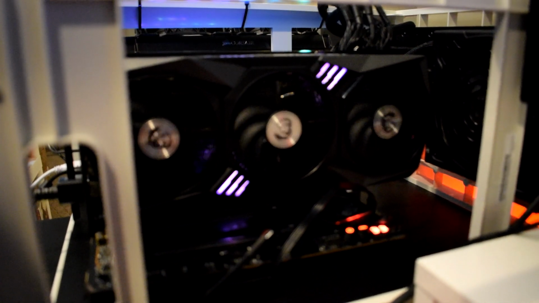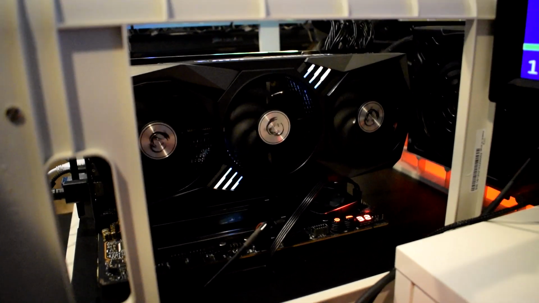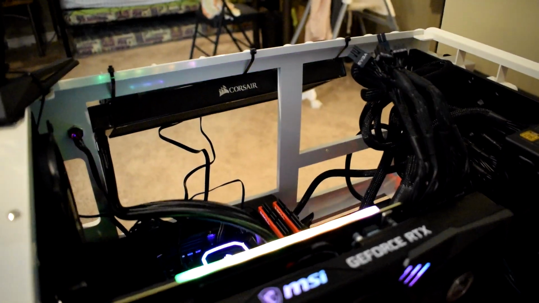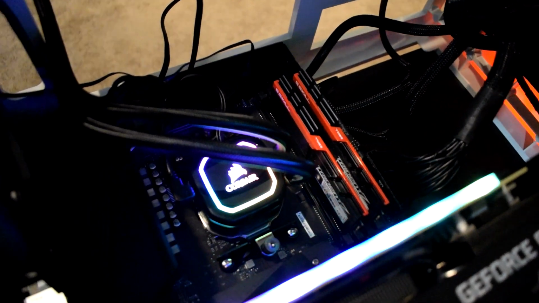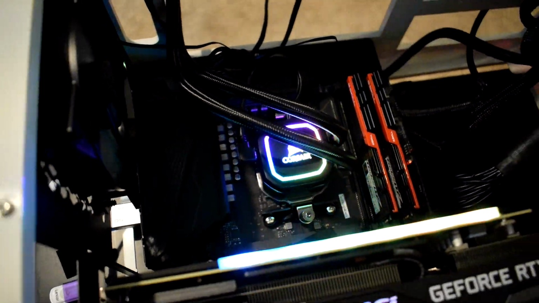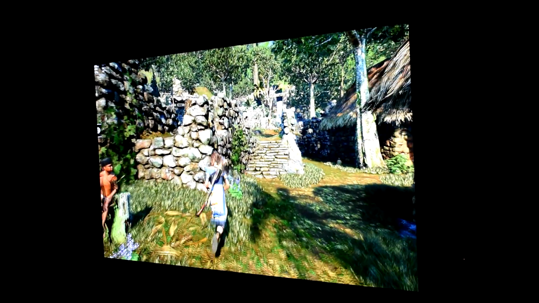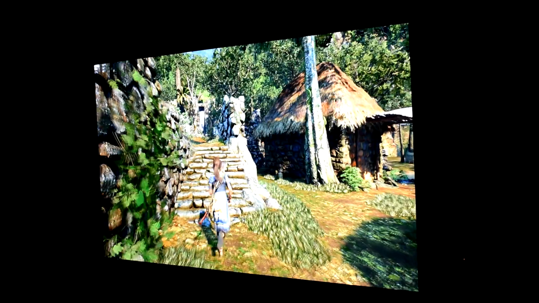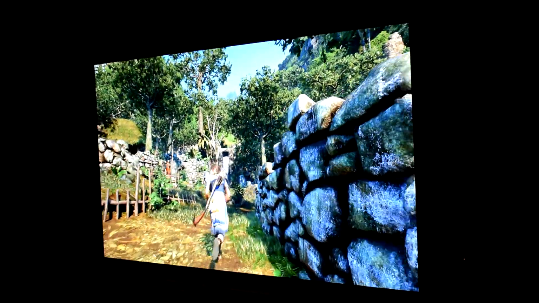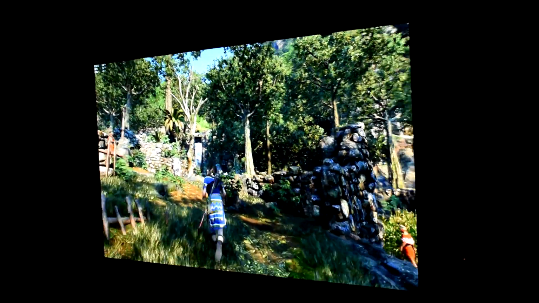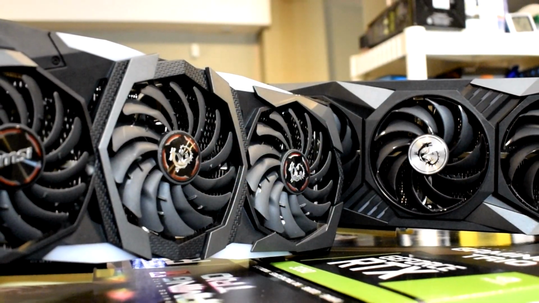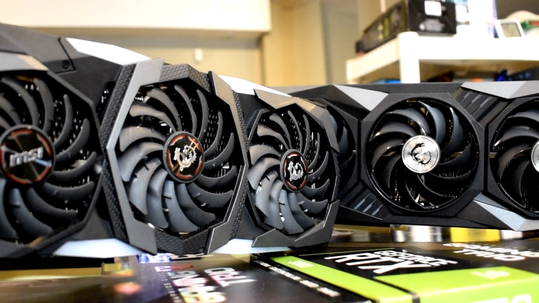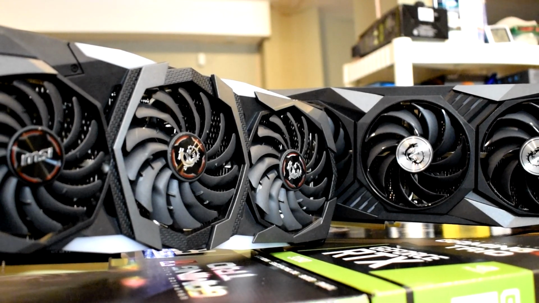For this video, we're going to be doing something interesting, and I've been wanting to do this for quite some time. If you've been following my channel for a while now, then you'll know that one of the main reasons why I wanted an RTX 3080 so badly when it was released was because this seemed like the perfect card to pair with my LG C9 4K OLED TV. Prior to that, I was using my RTX 2080 Super, and while that card still today is a fantastic GPU, it did fall short when it came to 4K performance, and the lack of HDMI 2.1 meant that I couldn't enjoy 4K 120Hz.